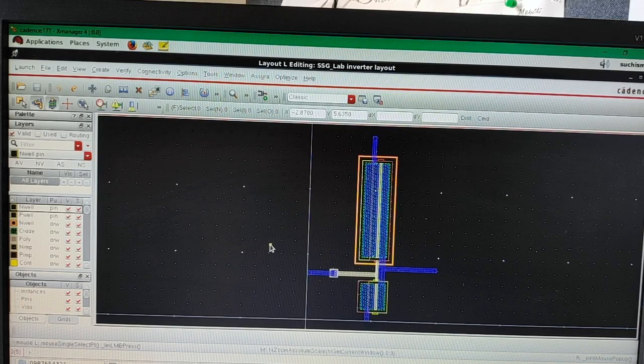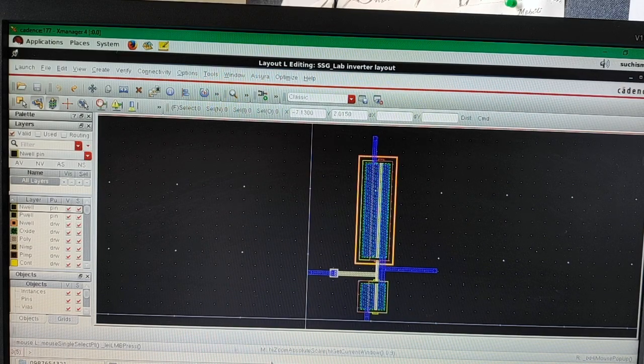Instead of sending the schematic, you're sending a format that is generated from the layout. Since you're sending that, not the actual schematic, not the actual circuit, that is why layout should always match your schematic. No disparity allowed. So that is the reason why, and it should always match. I hope some of your doubts are cleared.